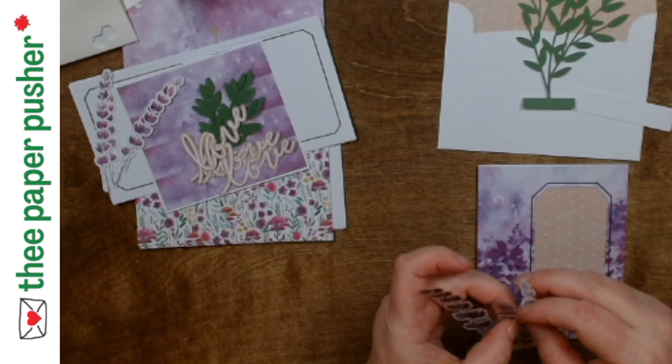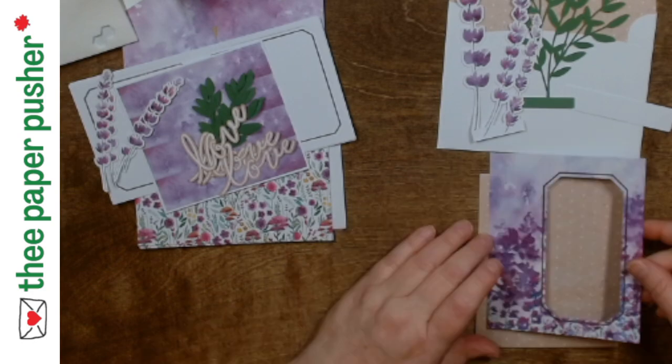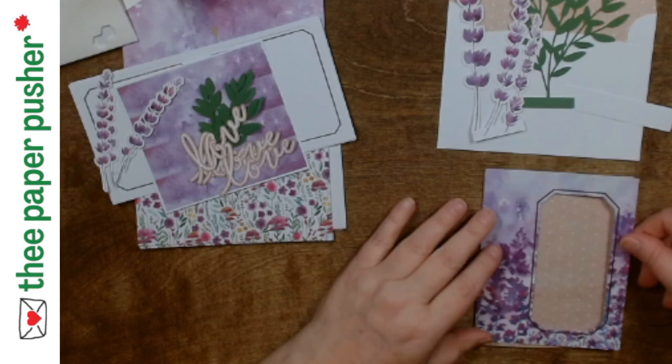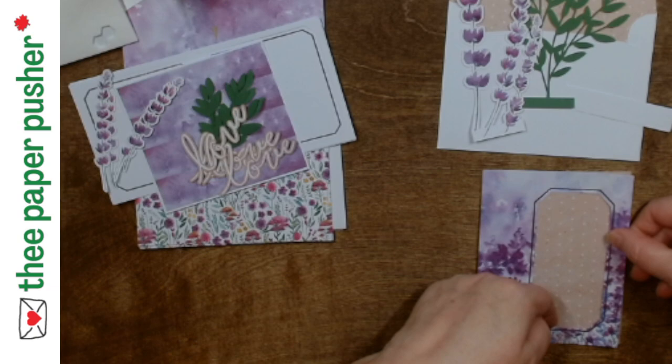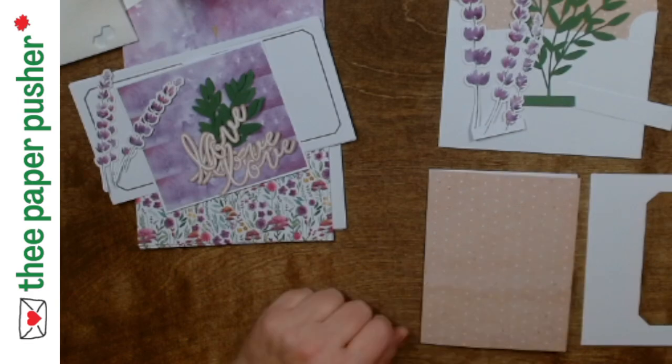Okay, so this is going to go together like this. I am going to actually, it probably says that in the instructions too. I really should look at the instructions more. Yes, it does say. So I guess you could put it flat if, for some reason, you're limited on how thick your card could be. And if you were going to put this straight flat down, you'd want to make sure to tuck these pieces in before you glued it down. But we are going to use dimensionals. Seriously, I just had the thing. I'll put it over on that side.